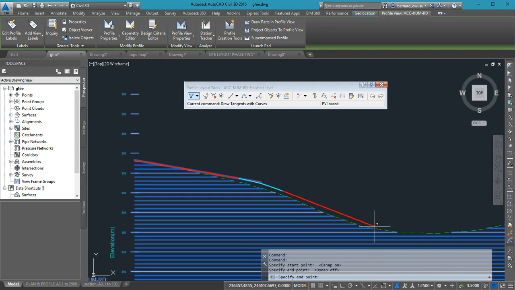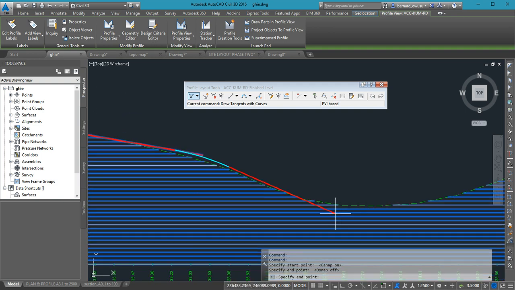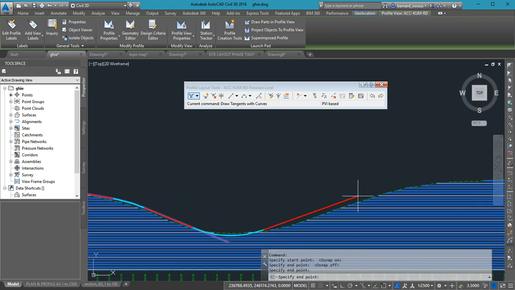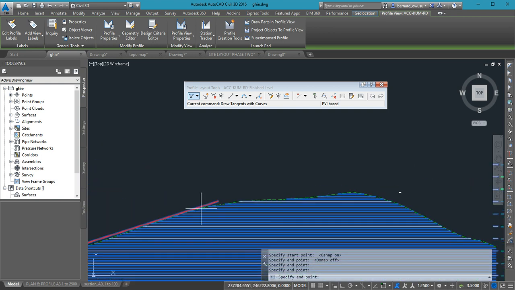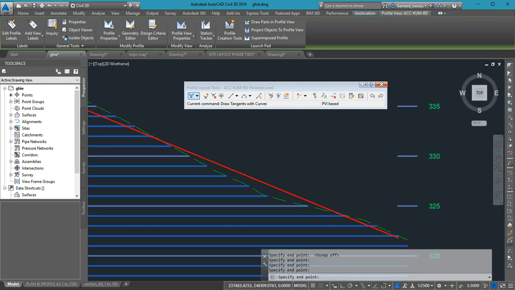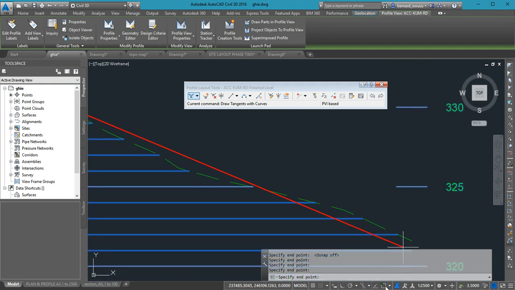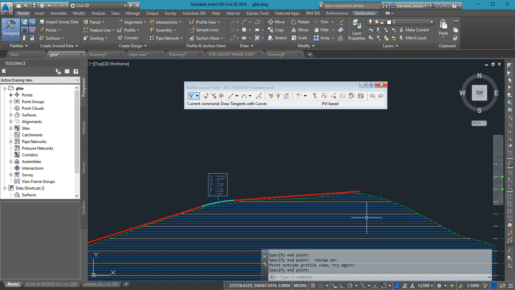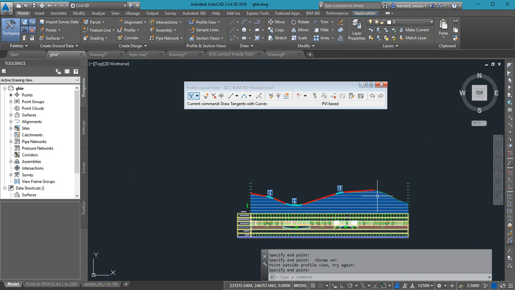Can you see the curve is coming? Yes. So don't worry if it's not a perfect alignment. I click somewhere here. Can you see it? I'm doing my design. Click. Then I come and end with my object snap on again, so I get to the end. So no problem. I ended here.